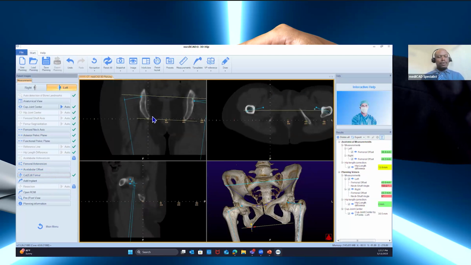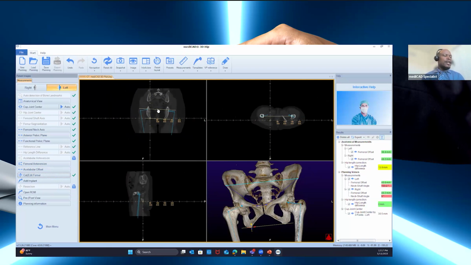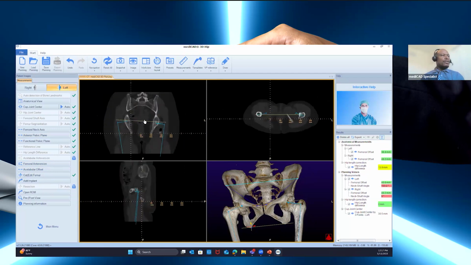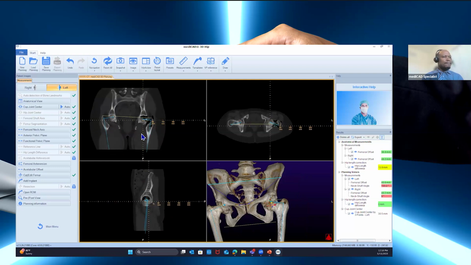If you press Control and your keys in the computer, you can zoom in, zoom out. The same thing, if you hold both left and right, you can move the CT to different positions. Whatever position you think, you're able to see much better. If you want to focus on a specific area in the joint, you just have to right click and then set focus, and then you can see the focus is on that particular area where you want to focus in.